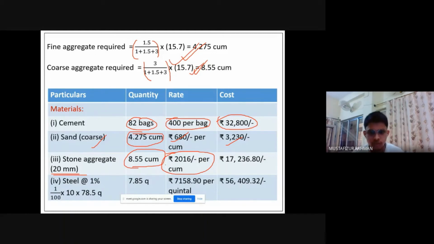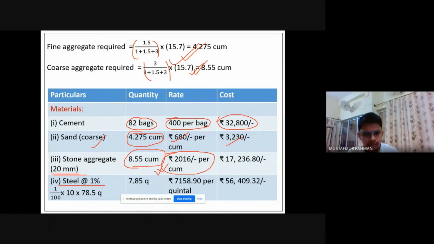We have to know what is going on in the market, what is the new schedule of rates, and if there are some values to be added or increased, because at certain times the department will say that whatever values are given in the schedule of rates, the rates to be used in the project are to be increased by 2% or 3%, whatever, according to the prevailing market conditions.